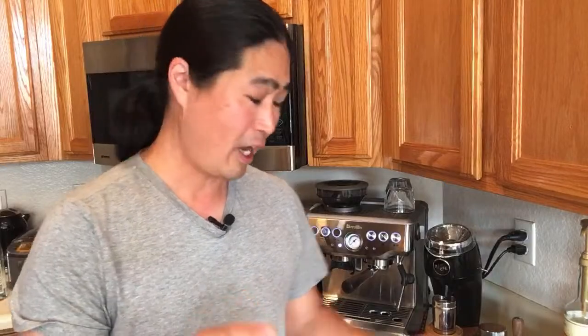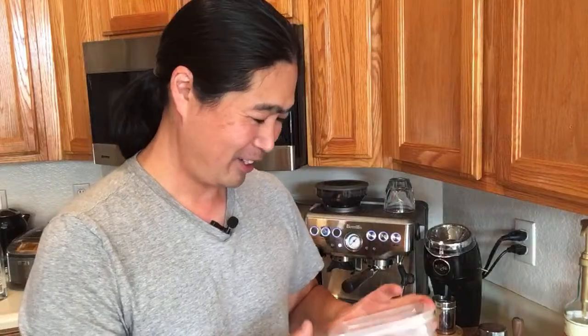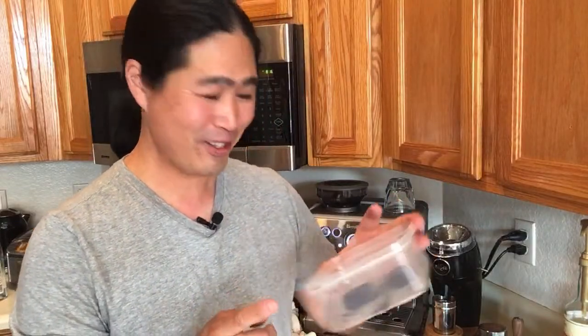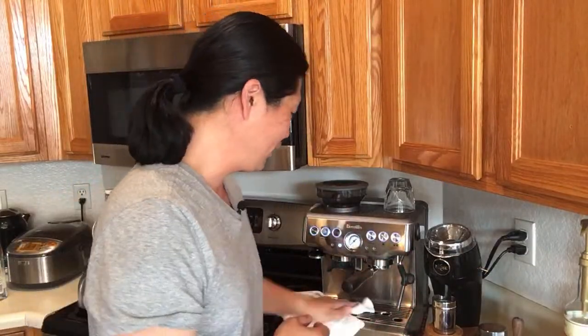You said you need a knock box? Yeah, I do need a knock box. Okay, so this is just my Tupperware, and for some reason I prefer this over a knock box. I mean, it's easy and convenient. I know it doesn't match my kitchen, but you know what? It's fine. I'm okay with it.